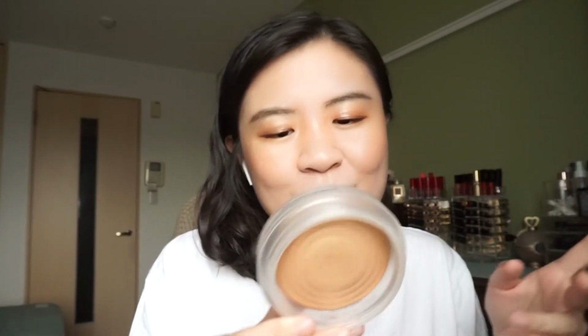And this amount of product is 30 grams. Even for a foundation, it's not that easy to go through 30 grams of cream foundation, let alone a bronzer. I rarely see anybody actually hit pan on this, but I would love to see at least a dent in this. A lot of times I use this on my eyes, on my cheeks, around my face when I'm doing a no foundation kind of look. So I will definitely try to reach for this one more this year.